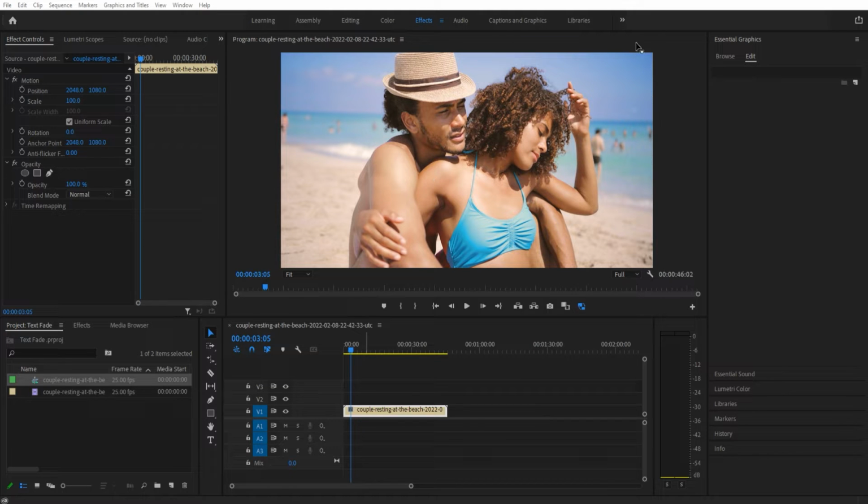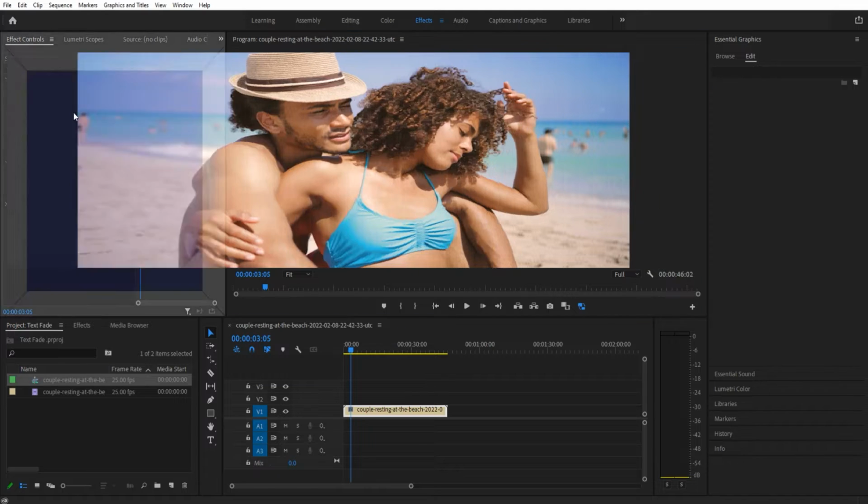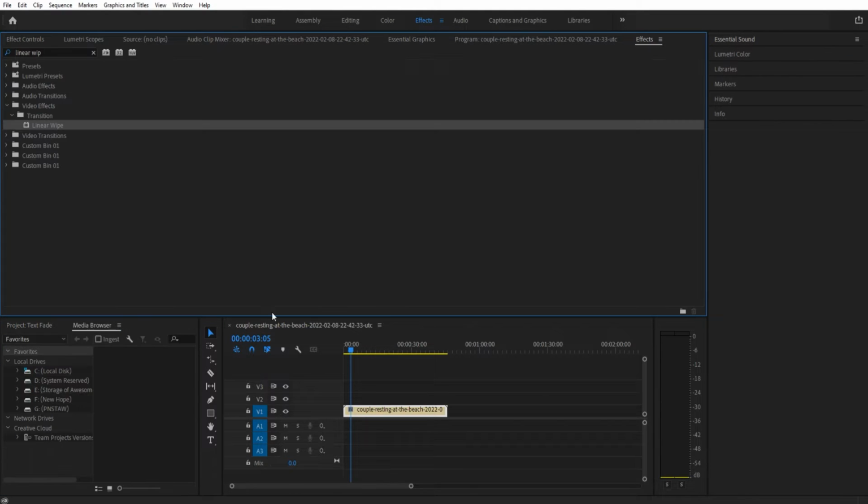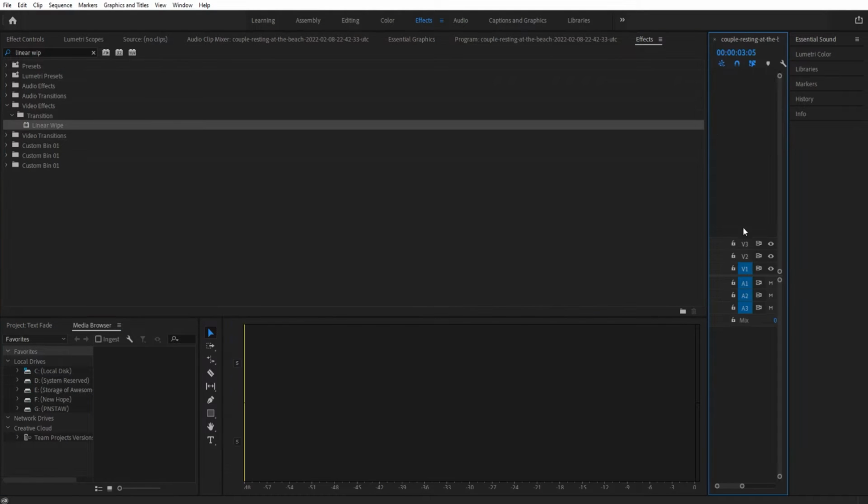Today I'm coming to you with a very quick tutorial on what to do when you accidentally mess up the workspace. So we have ourselves a nice workspace here. Let's say we accidentally take this and move it over here, and the graphics goes there, effects comes up, and the workspace is completely and totally unworkable. You don't know where everything is. This is how you reset it.